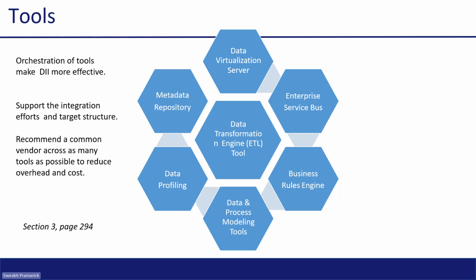So these data transformation engines normally will be performing extract, transform, and load, right? These data virtualization servers will perform this extract, transform, and integration virtually. So data virtualization servers can combine all your structured and unstructured data as well. Normally, your data warehouse is an example of a data virtualization server where you want to virtualize and keep this data. Then the enterprise service bus we have seen.